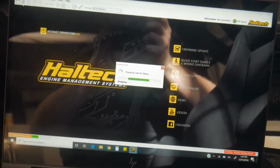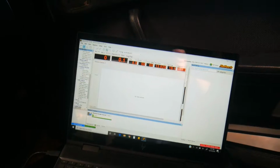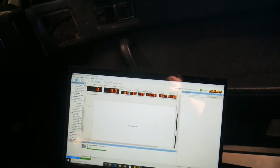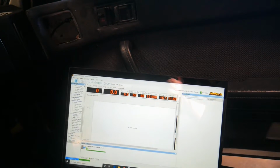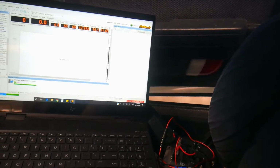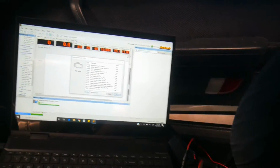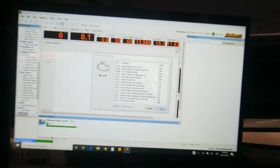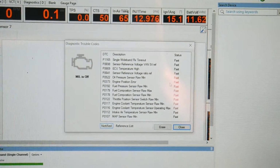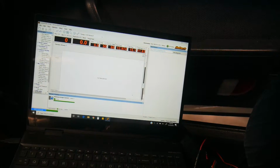Now we're connecting the ECU so we can look at all these crazy errors. And of course, now that I've got it back, there are no errors. There's some DTCs down here. Let's see what they say. All passed, but you can see all of them that I was having. That's interesting. So let's go ahead and I guess try and start it.